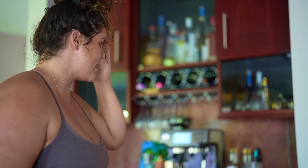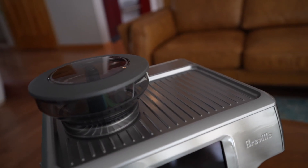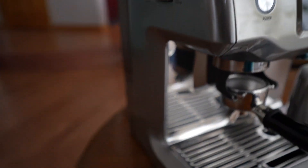The machine is about 12.7 inches deep, 15.5 inches wide, and 16 inches tall. I have it in our little bar area and it fits kind of perfectly. I do wish I had a taller space under the cupboards because you have to access the top section to put beans in — if pushed all the way back against the wall I'd have to pull it out every time. But those are the dimensions you need to work within to make it fit in your home.